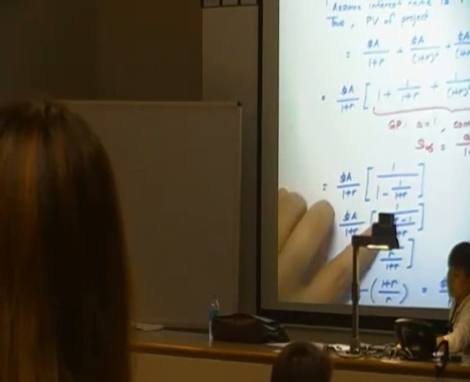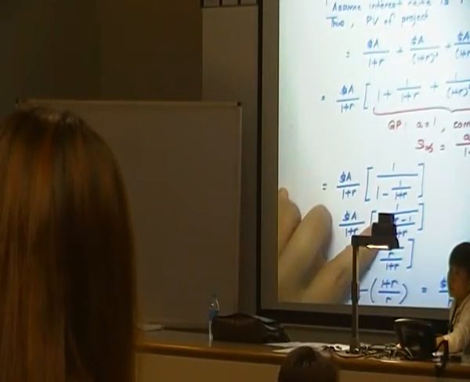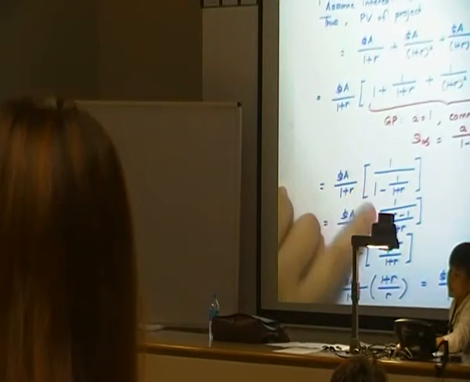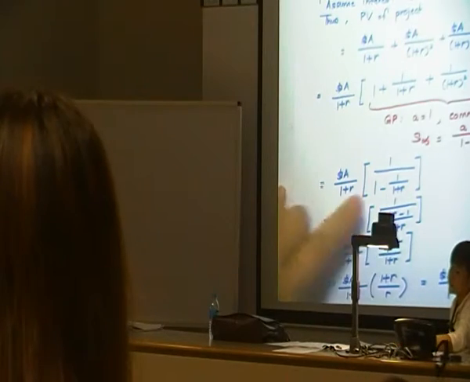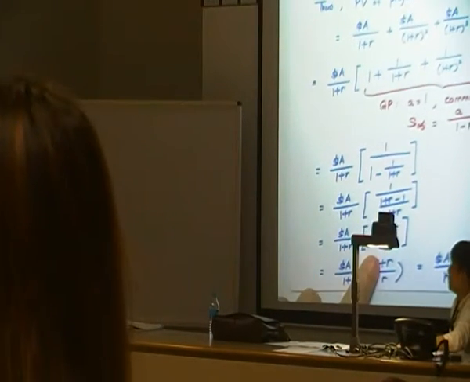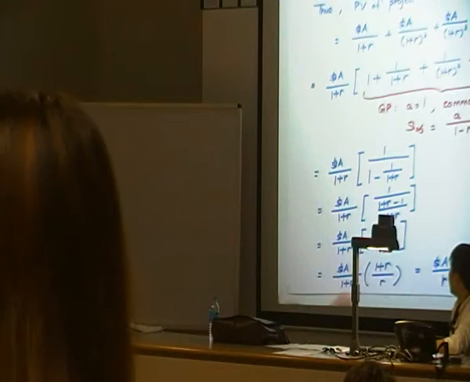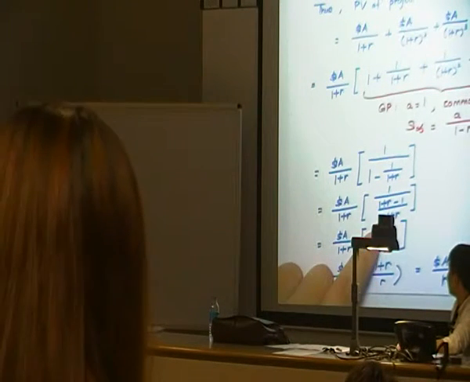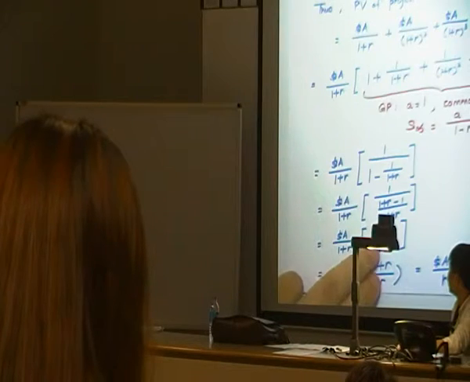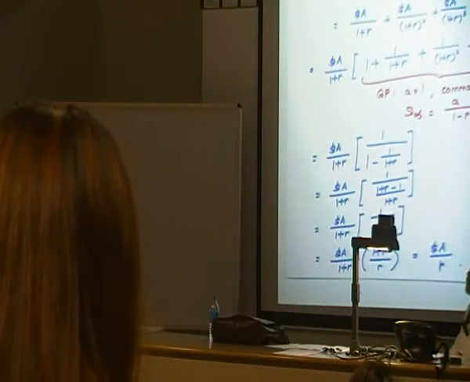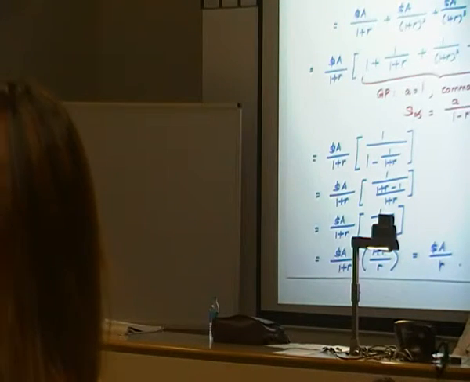And what do I do here? I try to take a common denominator, which is 1 plus R. So in the numerator here, I got 1 plus R minus 1. So what is left behind here is only R over 1 plus R. And then when I try to multiply this, 1 divided by R over 1 plus R means that it's a flip of it. It's 1 plus R over R. So that is what you have. That is what I tell you.